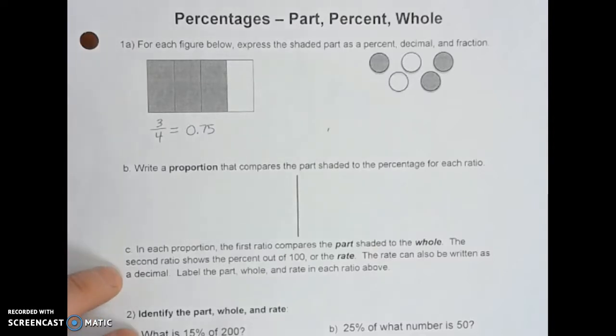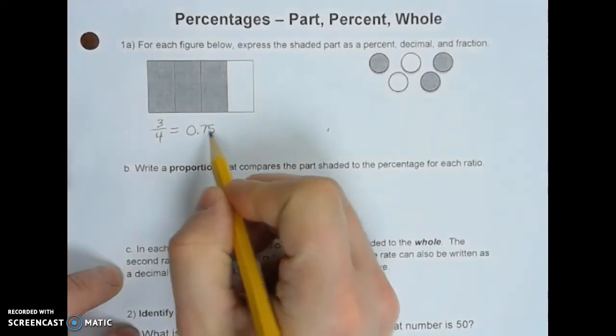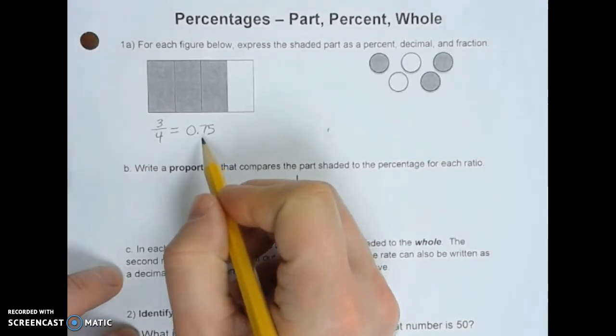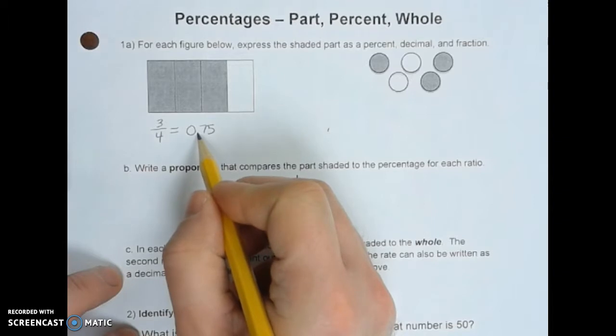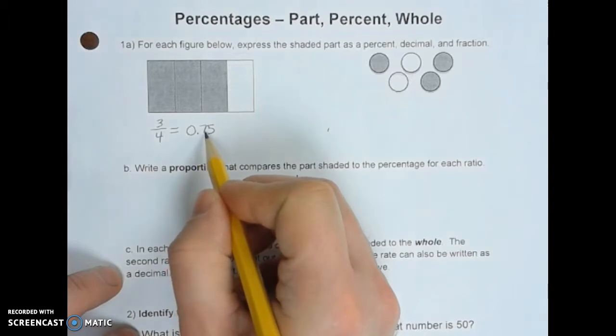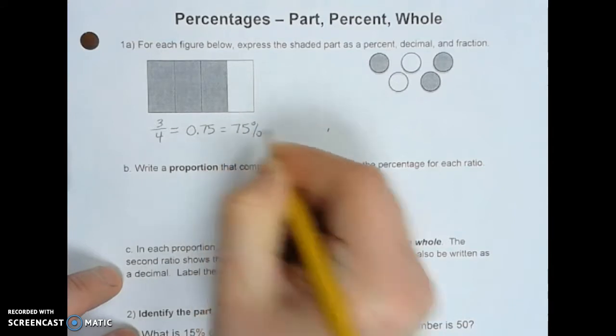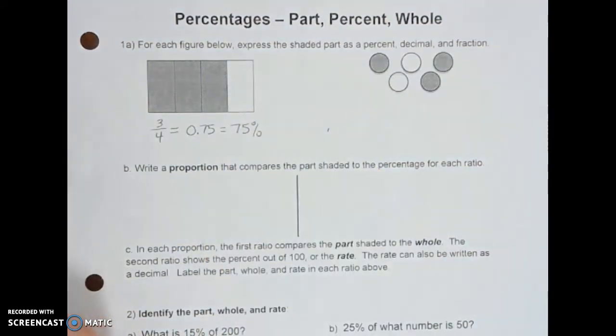And now we need to turn that 75 hundredths into a percentage. Well, the word percent means per 100, and so that means I would multiply this value by 100 to turn it into a percentage. When you multiply by 100, the decimal point moves to the right 2 places. Once, twice, this would be equal to 75%. 75% of the figure has been shaded in.